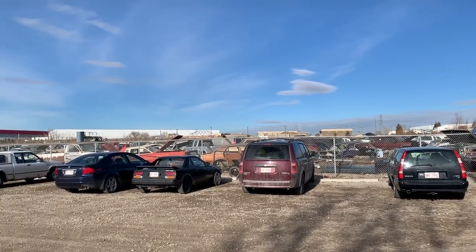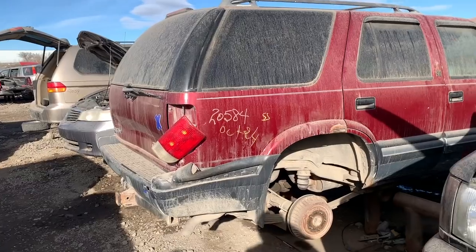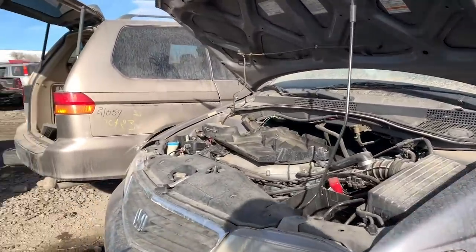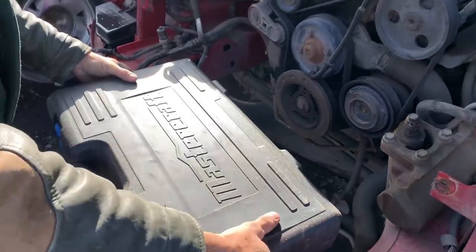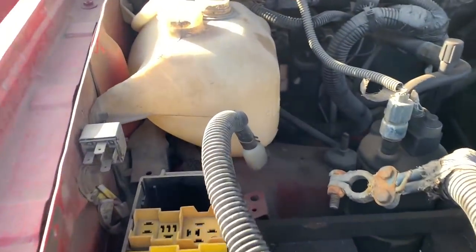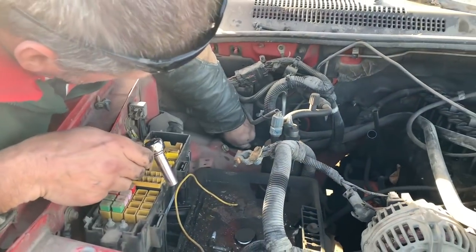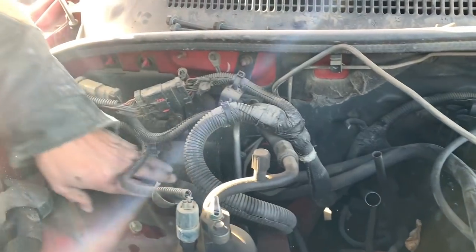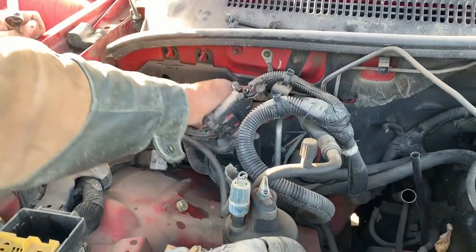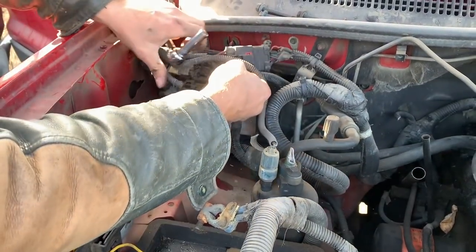We just drove down to Bucks Auto Parts to try to find a computer to swap into Trevor's Jeep. Walking in the boneyard, limited tools here. Part numbers on the computer match. How are you making out, Trevor? Computer's in your sight. Pull the plugs off the computer first before you pull that out.